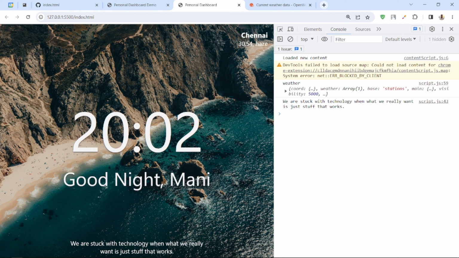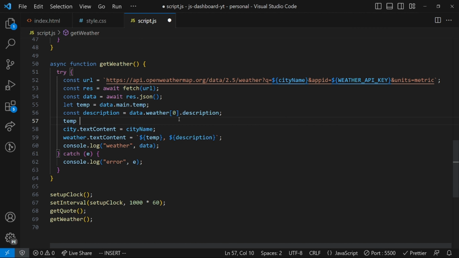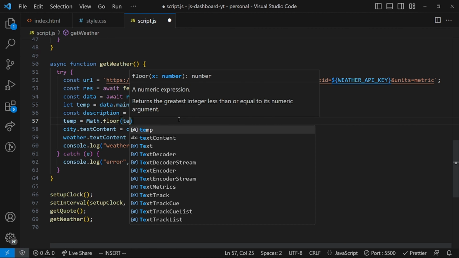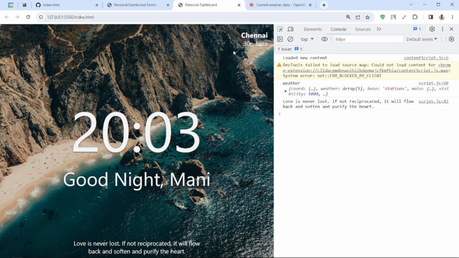But if you notice, there are decimal values, and we don't want the decimal value, right? So we can actually remove that. I'm going to make this temp a let variable, and I'm going to change the temperature equivalent to Math.floor of temp. So the Math.floor function removes the decimal part from the number, and also we should have a small c to represent the Celsius. So now if we save that, we can actually see it is 30 degrees Celsius.